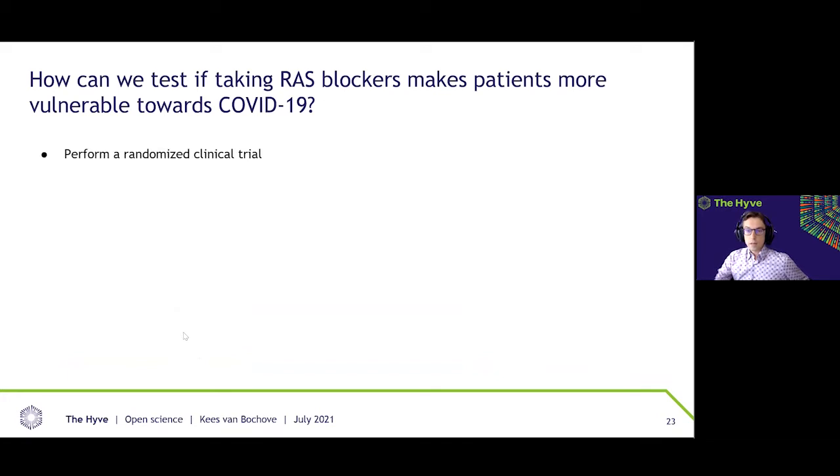Well, ideally, what you would do is you would perform a randomized clinical trial where you give a portion of the patients RAS blockers, and you give a similar population of patients another drug. But of course, in the setting of the pandemic and the speed that we wanted answers in, and for all other reasons, this was not a practical approach. And also this is not what OHDSI is about. OHDSI is about, and the OMOP Common Data Model is about, can we see this in existing data that is, for instance, routinely produced in the healthcare system?